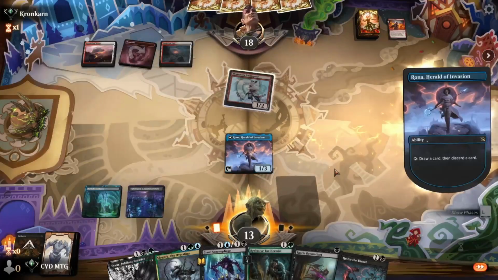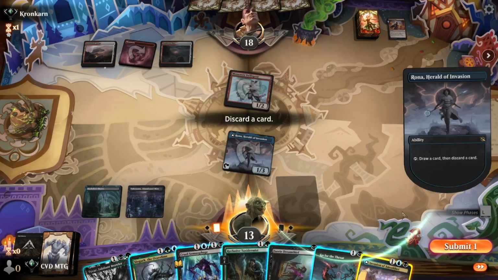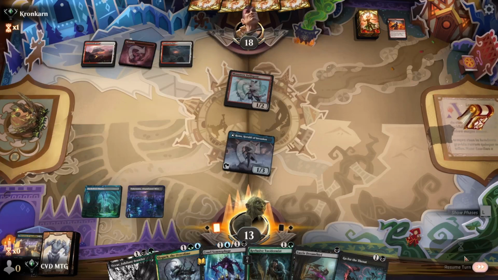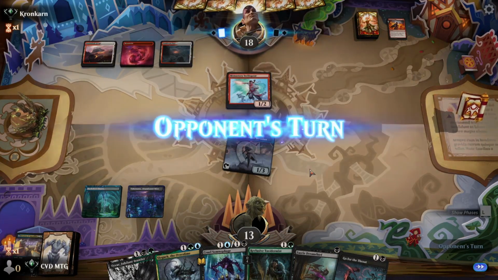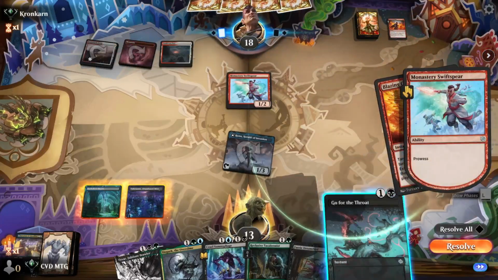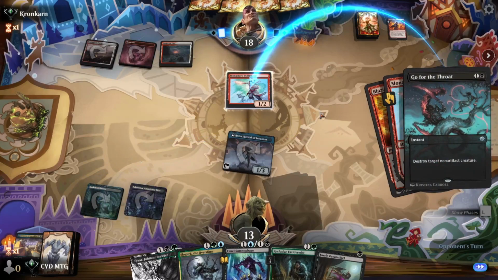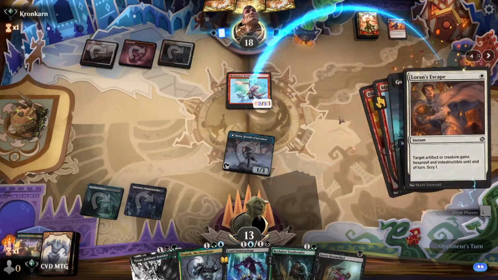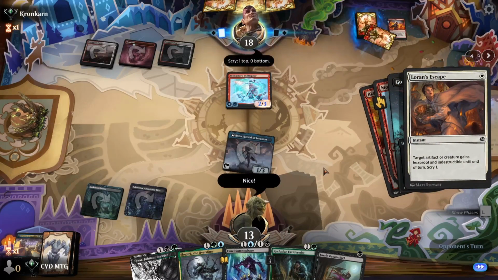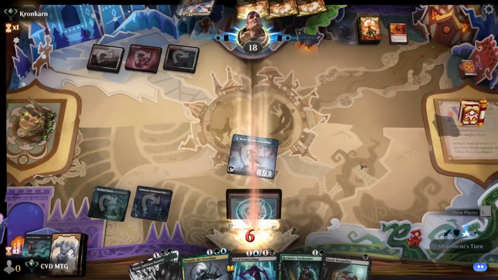And let's loot. Let's just discard the invasion here. And we're just gonna pass. And a Blazing Crescendo. Well, I'm glad we didn't play anything. Let's go for the throat. Oh boy, Loran's Escape. Well, that is awful. We're taking a huge hit here.